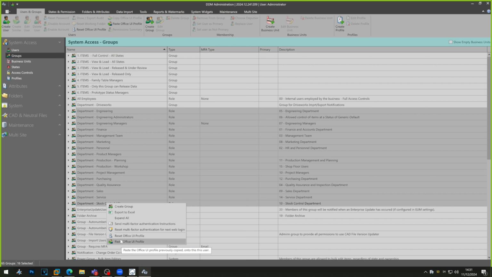Okay, a quick note on that, and it does warn you when you do it, is if you're pasting settings onto users or groups, you should make sure those people are already logged out. Because if you paste your settings and they're still logged in, when they exit DDM, it will overwrite those settings, and therefore they've overwritten what you've done for them. So if you're going to do that kind of thing, make sure everybody's logged out. Otherwise, you'll trip over yourself.